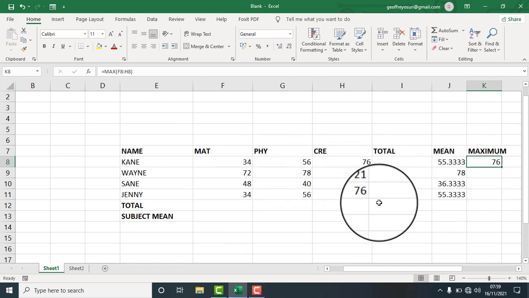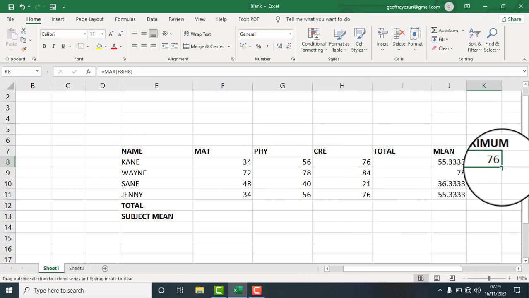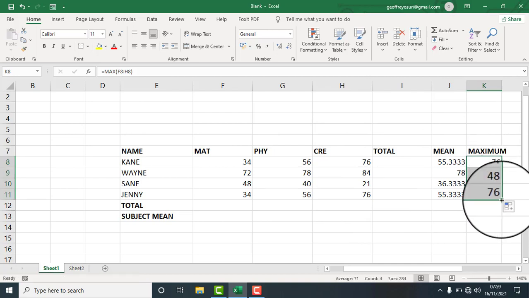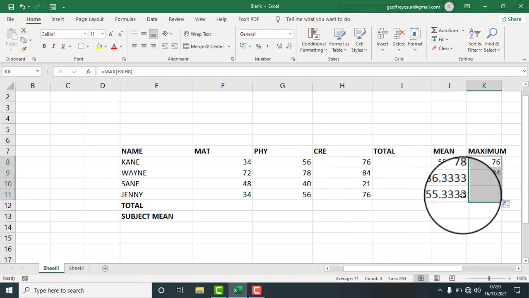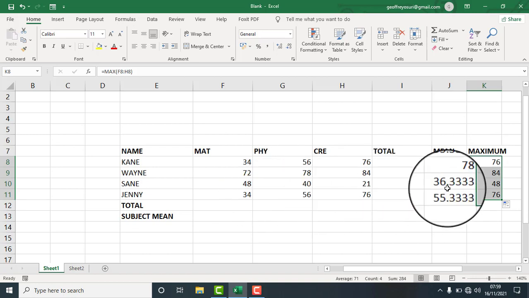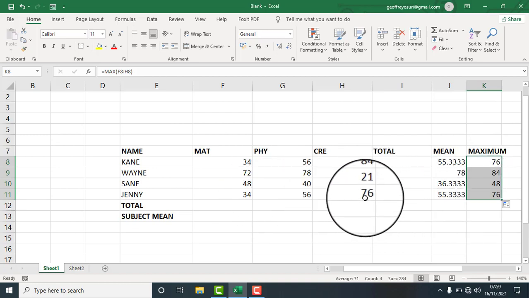The maximum of the 3 is 76. So if we do the same there, the maximum here is 84, the maximum for this guy is 48, and the maximum for this guy is 76. And that's cool. We have the maximum. You can get minimum, you can get more, you can get rank.